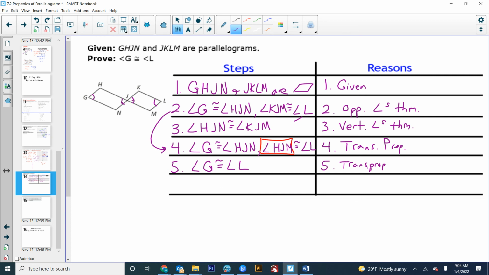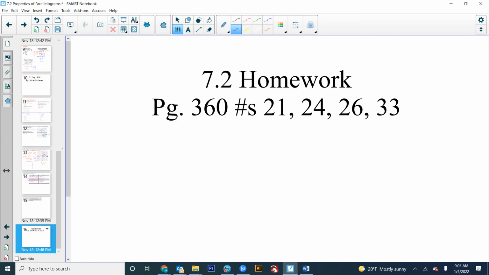All right, couple things. You guys had to do 2 through 18 even. Mrs. Wolf's class did all of the assignment tonight for homework. We broke it up into 2 nights. So you guys are going to have some problems that have to do with what we just did. And then I'm actually going to have you pre-copy a couple properties in tomorrow's notes, just so we're not rushing through a lesson. So tonight's not a full night of homework. It's only 4 problems, and then copying down a little bit from the 7-3 notes.